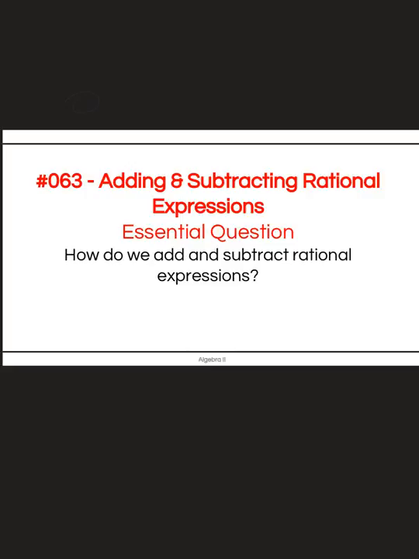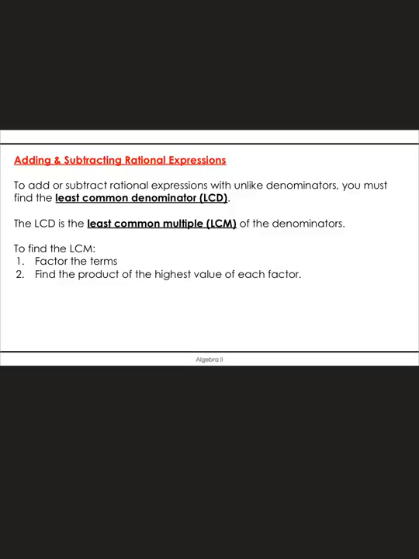Our question is, of course, how do we add and subtract rational expressions? So this slide is pretty much the majority of the writing that you're going to do. We're talking about adding and subtracting rational expressions, and before you can do the addition and subtraction, you have to talk about what the least common denominator or the least common multiple is. We look at that when we look at regular fractions, but now these fractions are going to include variables, so we need to make sure that we understand exactly what the least common multiple and the least common denominator are.